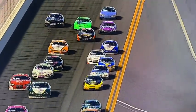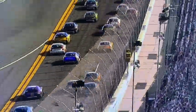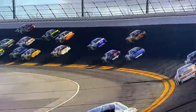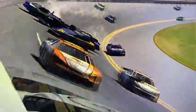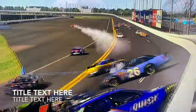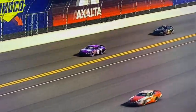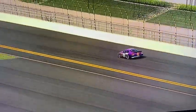Wow. Because you're looking at moves like that, and there you see he's going to make a move on the outside here. And really, the 541 makes the move to the inside, and just, oh my word. 541 into Coffee. Are you kidding? And, oh, right in front of Jones. Oh my word. I can't believe we stayed green from Coffee's wreck and then right in front of Jones. Wow, a lot to look at right there.